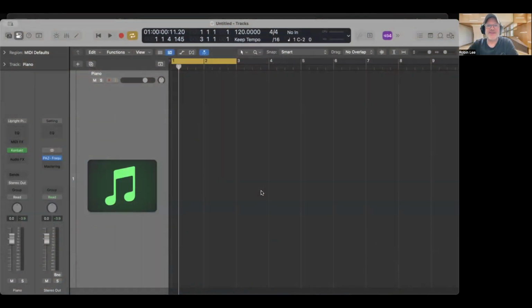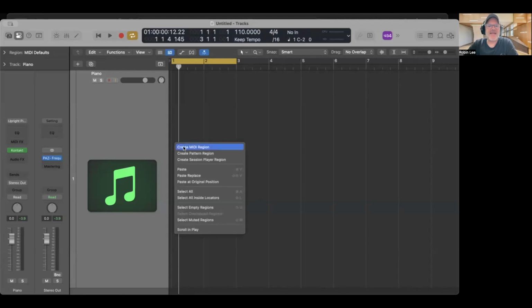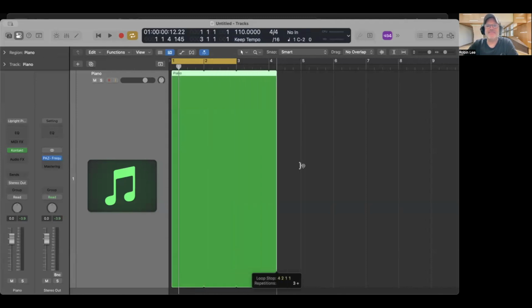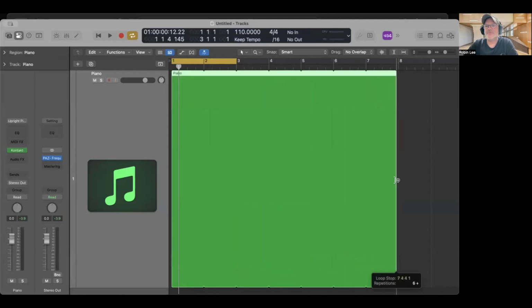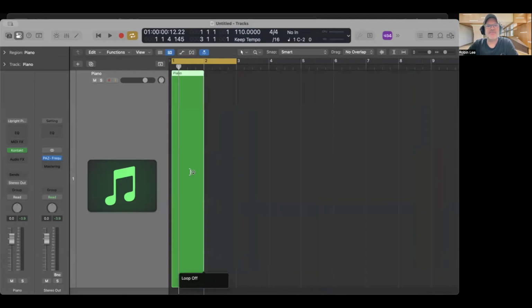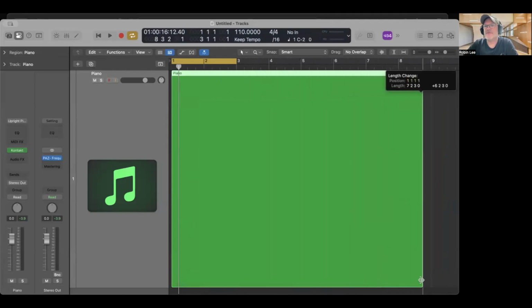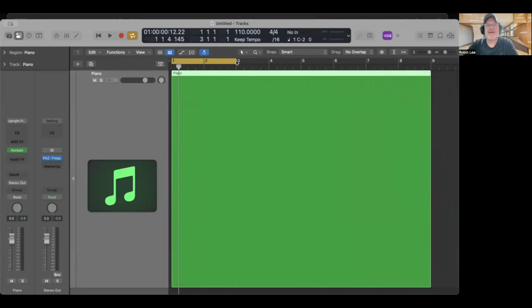Okay, to start with, I'm going to choose a tempo, and the tempo I'm going to choose today is 110 BPM, and I'm going to make an 8-bar long melody. Oops, 7 bars. Let's make it 8. Whoops. There we go. 8-bar long melody. And I'm also going to choose a key randomly. I'm going to choose the key of G minor.